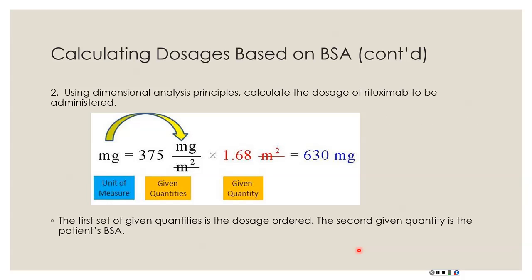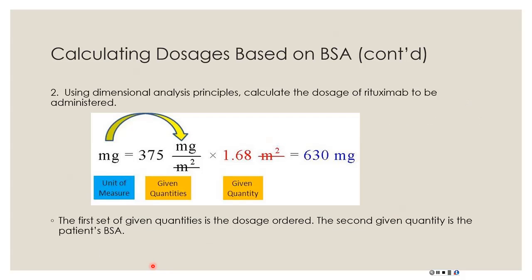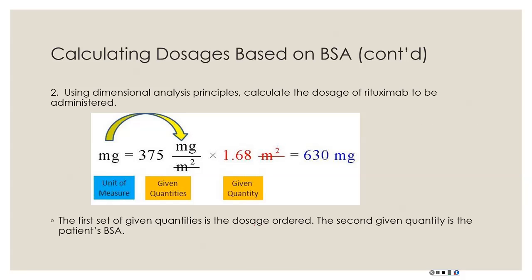All right, so now we're going to use dimensional analysis. So let's look back at this problem here. Calculate the dosage in milligrams that the nurse should administer. So when we look at that, we know we're looking for milligrams. Since we're looking for milligrams, milligrams has to go up here and be that numerator. Again, I'm not loving the way that this equation is showing up because I'd like to more clearly see here that this all is a numerator here.